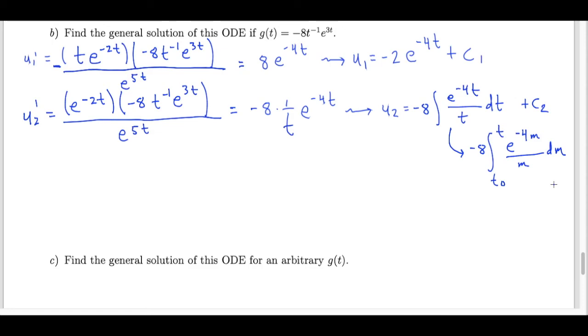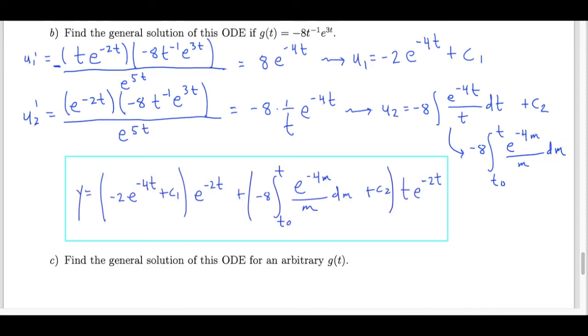It's the same integral, but since t is actually acting as the independent variable here in this function, the variable within my integrand has to be something else. I've picked m, but I could have picked any variable. So let me go ahead and write out my general solution, and I will include this expression for this integral that I can't directly evaluate. So that will be my final solution.